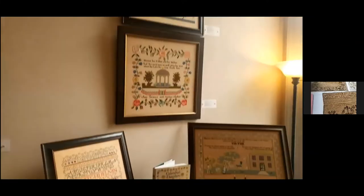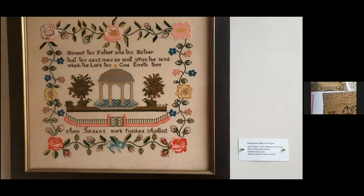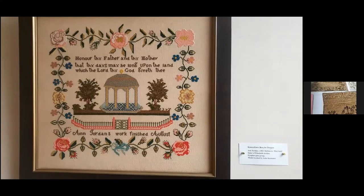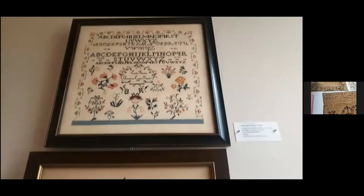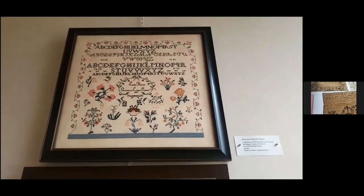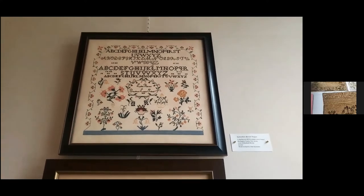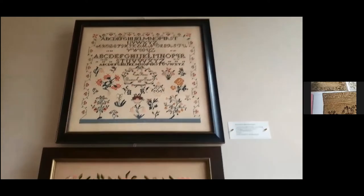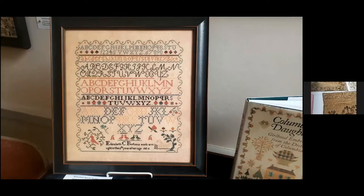The other Jordan sister is here — Diana Jordan — high glass gate. What's new on here, besides the adorable border, is the gazebo. It's the first time I've seen a gazebo like that with trees on one of the high glass gate samplers. Above that is Lydia Borden, Evesham Lower School — a very typical Quaker sampler from the school, with all those motifs, the lettering, just fabulous. Lydia never married, and later on her niece was living with her — and this is her niece's sampler: Elizabeth Borden from 1834.